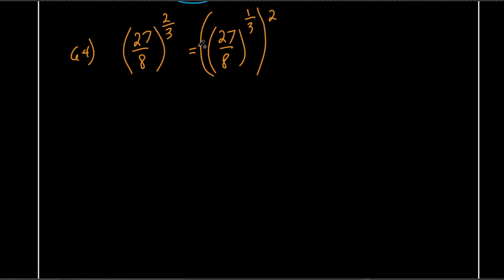Now, is this the same as this? I got an equal sign. They should be. Sure it is, because what's the rule when you have a power to another power? You multiply the powers together, all right? And 1/3 times 2 is 2/3. So is it the same? Yes, it is, okay? So now what we can do, the reason we did this is because, again, the author of the book wrote this problem so it works out nice and easy for us.